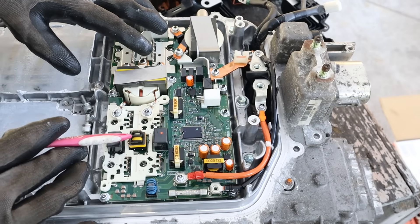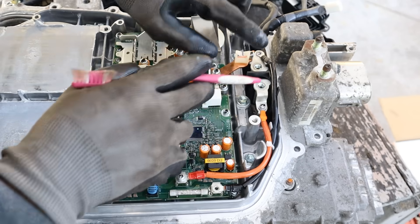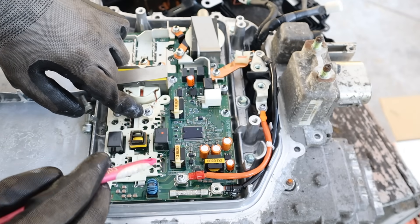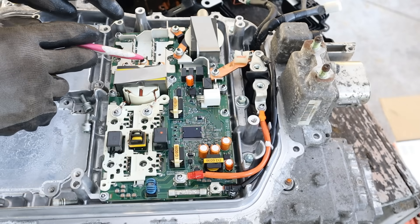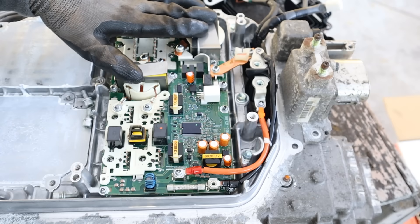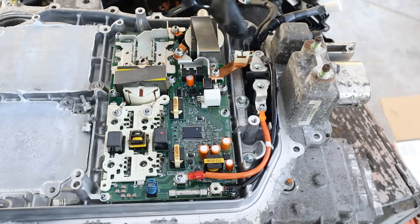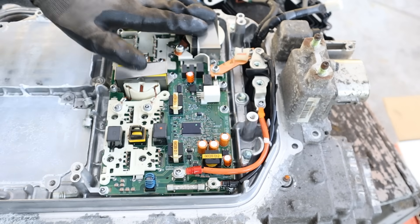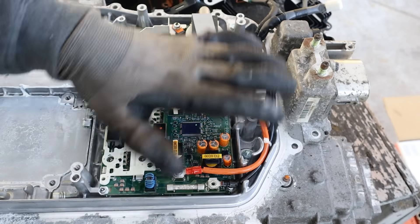Taking a look at this circuit board: we've got 288 volts DC and we need to charge the 12 volt battery. We do that by taking 288 volts through these two wires, sending it through these IGBTs which turn it into alternating current. That's going to work the transformers, because transformers only work with alternating current. It's a center-tap transformer which takes off 14 volts. You then use these diodes to turn it back into DC, send it through this inductor, and straight out the post here which goes to the fuse box and charges the 12 volt battery. It seems a little inefficient to go from DC to AC and back to DC, but that's how transformers work.